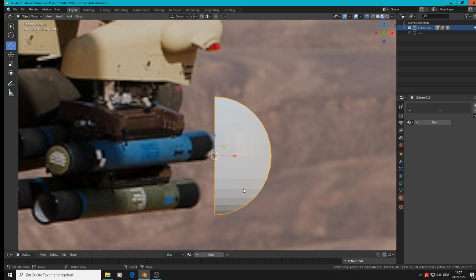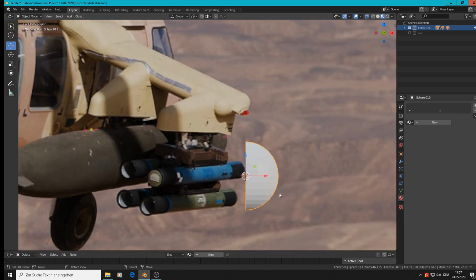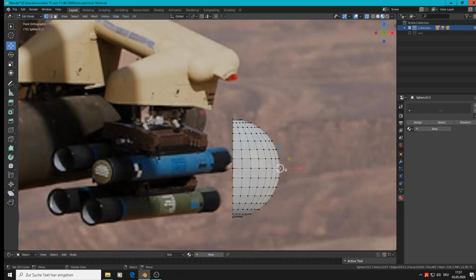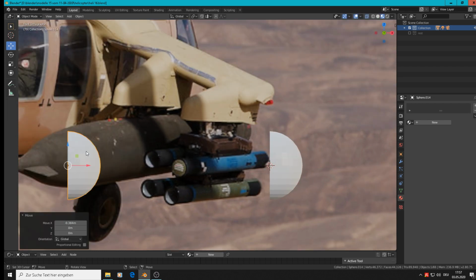So, moment. Let's open the window. Good. It must be more at the front, more round. Yeah, the tip. So we get proportional here. But before we do that, we make a copy, Shift D for the backside.